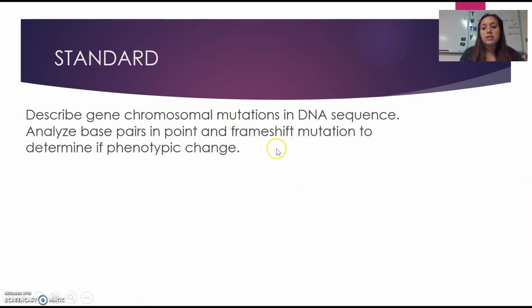Okay, so the standard is describe gene and chromosomal mutation, so describe the mutation in a DNA sequence. You need to be able to analyze the base pair in either a point or frameshift mutation. You'll learn those two terms today to determine if there's a phenotypic change. Phenotypic, just think physical traits. Phenotype, physical traits. So how your hair changes or your height or anything like that.